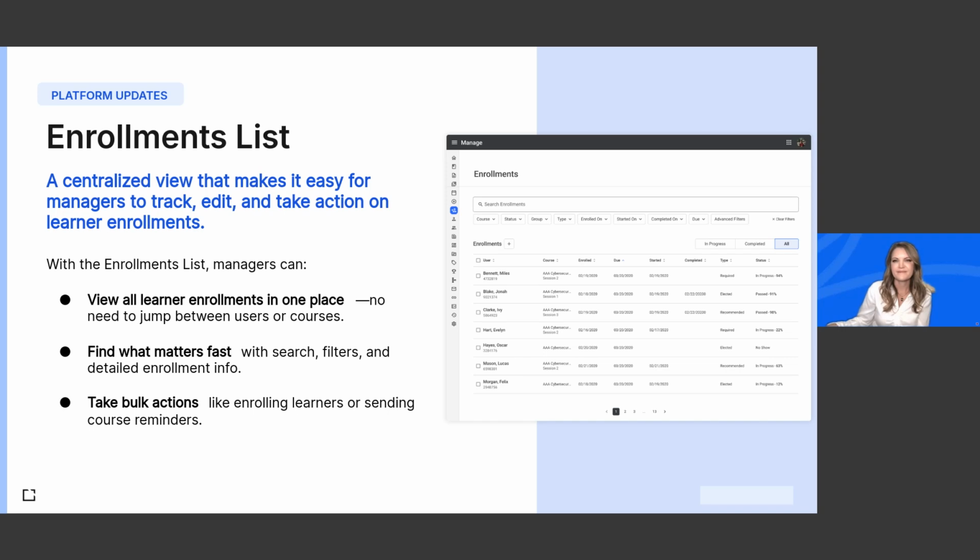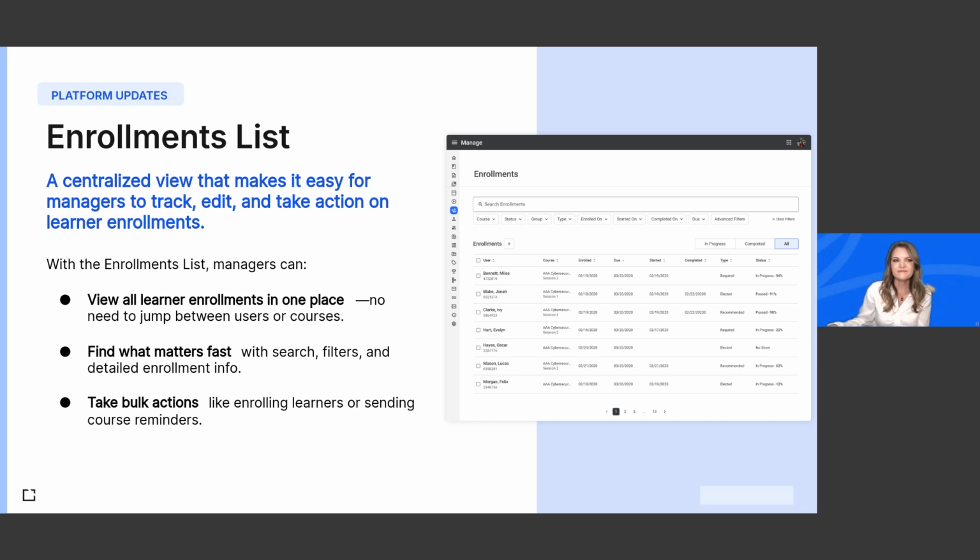So this is way beyond a drill down report, which could give you the same information. This allows you to take action and do things like update due dates in bulk, or perhaps assign a whole bunch of users from different groups or different courses to a new set of courses. So it really allows you to take big actions very, very simply and get to that value quicker, which gets you on with your day quicker as well. So those are the two things: the manager dashboard and manager homepage, all about orienting you to performance, and then the enrollments list, which allows you to really start to dive into managing learners at scale.